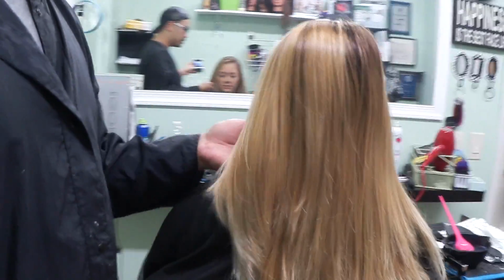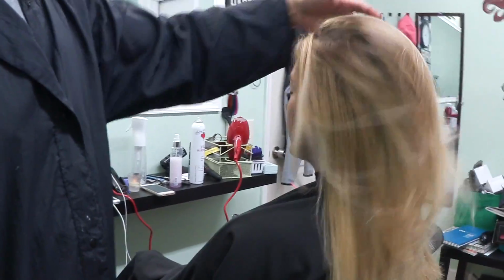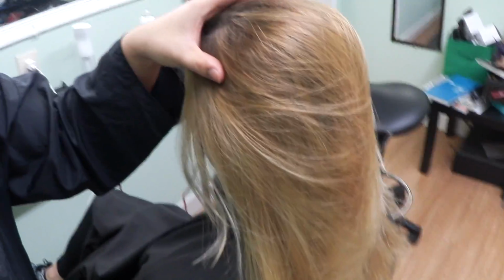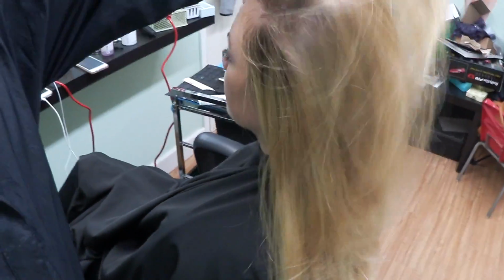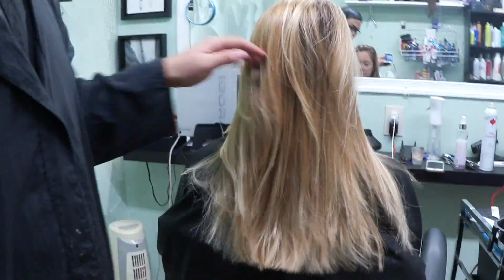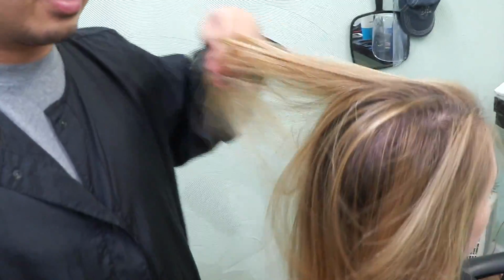So I'm gonna do some really fine baby lights today just to add some dimension. You can see that she's naturally like a level 7. So she's pretty light. We don't have to lift her that much. So I'm pretty excited. It's gonna be super easy. I love doing baby lights. I just love the look because it still gives a dark root. Does that make sense? Because the foiling is so close together, but you'll see how I do it in a second.